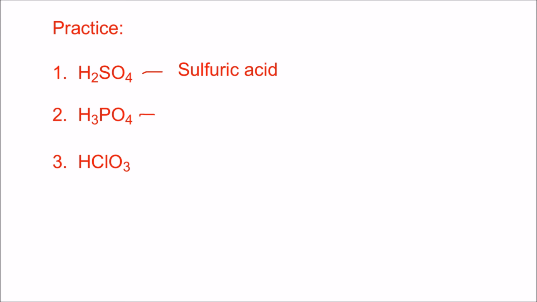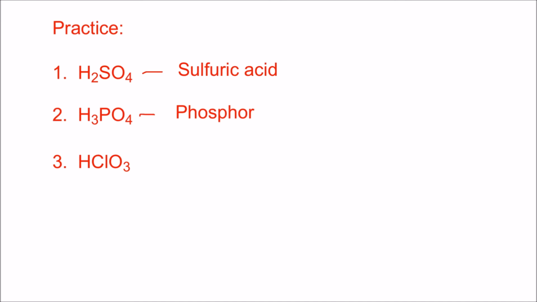And it's going to be named based off of the phosphorus. So we need the stem of phosphorus. Now remember, when phosphorus is in an acid, the stem is not phosp, it's phosphor. So we're going to write phosphor. Now we need to decide what the ending is going to be, and we need to look at the number of oxygens to help us.